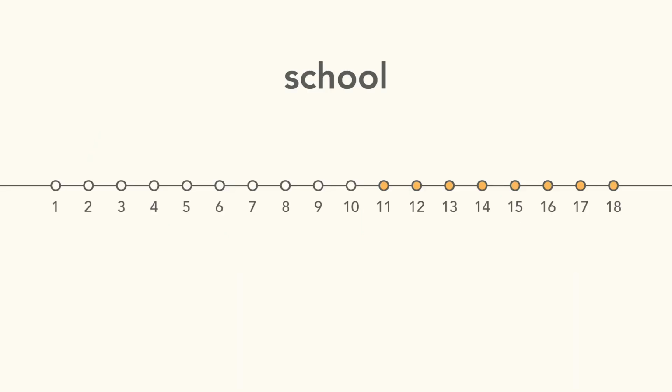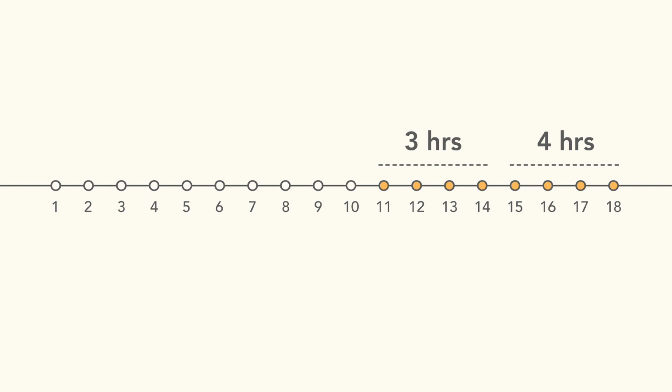When it comes to school, most education is provided between the ages of 11 and 18. That's a combination of middle school and high school. And according to the CDC, middle school education is about 3 hours annually, and high school education is about 4 hours. But this is the trick. Sex education is only required in 24 states in the United States, and then there's a few more variables that stack up there. Your district, your school, your instructor.